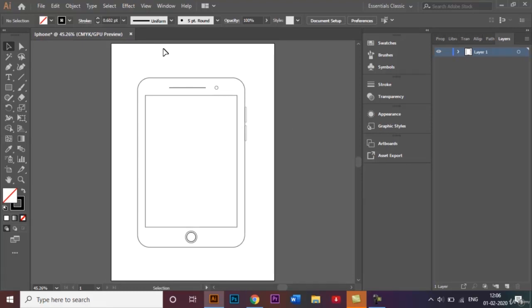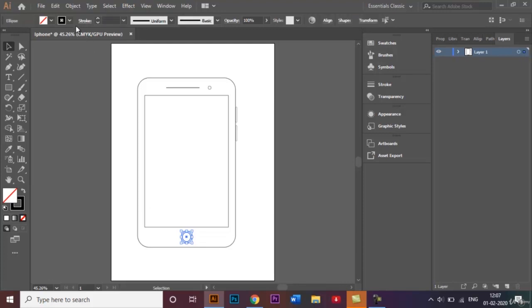Now the only thing left to do is fill it in with colors. But it's looking a little too wide. So let's select all of this and reduce the size a little bit more, about like that. Yeah, it looks a lot better now. I'll select all of this and let's go ahead and fill it in with colors. But first, I'll select this circle here and change the color of the stroke from black to white. You'll see why in a moment.